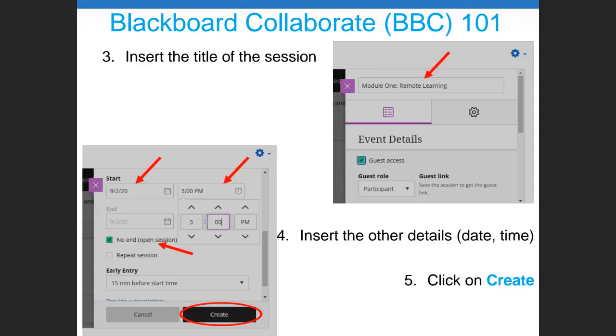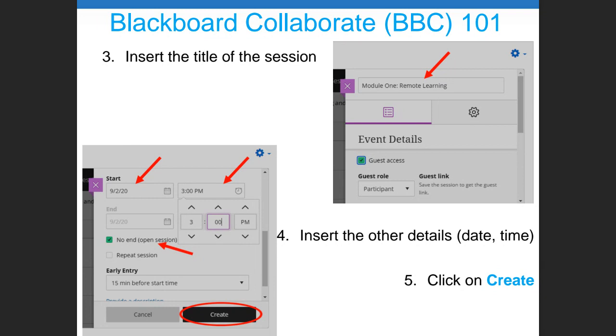When you do that, it takes you to the process of titling, giving your session a title, and pre-scheduling your session. So let's say, for example, you're not available to deliver a lecture next week, because you might be traveling somewhere, or whatever the case might be. So you might want to pre-record your lecture in this case and make it for asynchronous teaching and learning. So students will review this pre-recorded lecture, and then you might want to engage them in a discussion forum or some other follow-up activities.